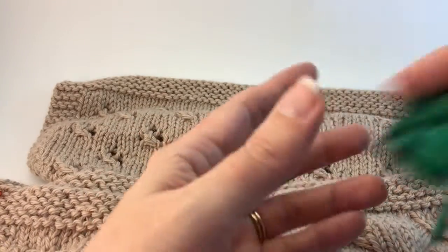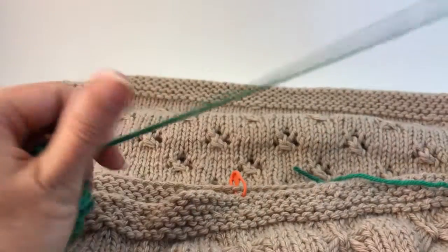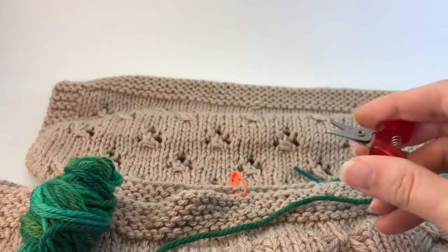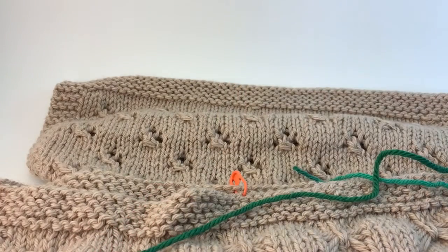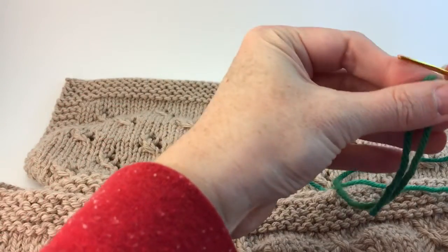All right, we're going to take that, and then we're going to take some thread. Now for your block blanket, you can use a matching thread. For demonstration purposes here, I'm going to use a contrast thread so that you guys can see it a little bit easier. And just thread that through the eye of your tapestry needle.